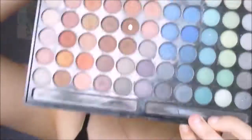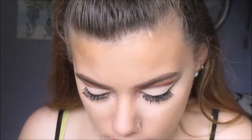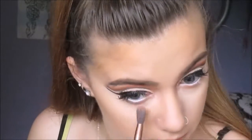The lashes that I'm wearing are the Kiss ones that I always show you as well, just in case you're wondering. The liner is NYX. So now we're going in with the transition shade from the W7 palette again, and this brush is just from the Make It 2 palette. It's just a blender brush, and I'll just be blending this under my under eyes just to even out the top and the bottom eyeshadows, but we don't want the bottom too dramatic.